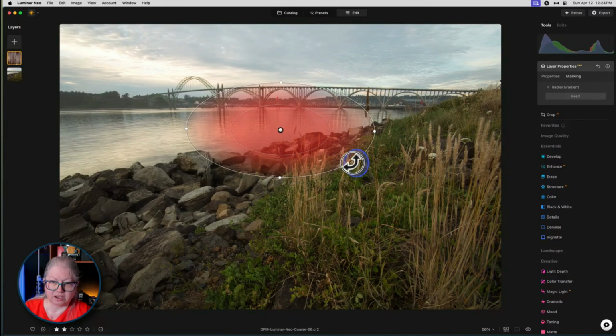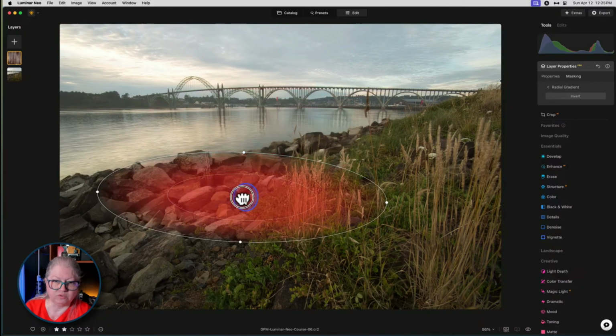So again, review. Inner circle makes it bigger. Outer circle changes the fade or the softness. Dots on the outside stretch it, and edge rotates. And of course the dot in the middle, oops, you can rotate from here apparently as well. If you put your mouse here, you can also rotate, but see how crazy it goes? So I rotate from the outside because it goes a little slower. If you click right on the dot, which I missed, now you can move it around.